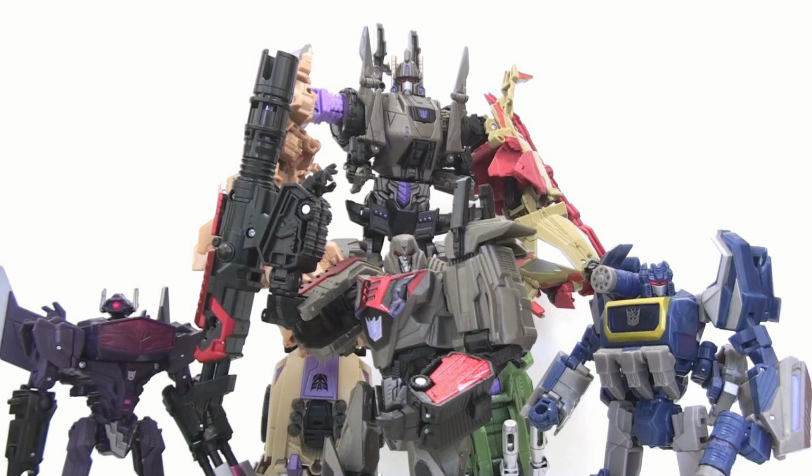Now, I think Amazon has like the G2 color where you can get all of them together, but it's in the G2 color scheme. The figures that you're going to find at retail are all going to be individually packed. So you have to do a little bit of hunting to try to complete your Bruticus. But if you want this specific color, you had to go to San Diego Comic-Con or get this off of HasbroToyShop.com, which at the time of this recording hasn't gone on sale yet. I believe it goes on sale the Monday after San Diego Comic-Con. And by the time you guys see this, it might already be sold out.